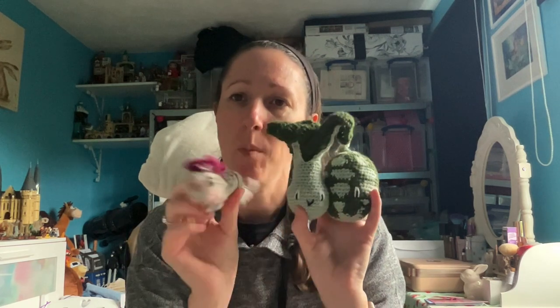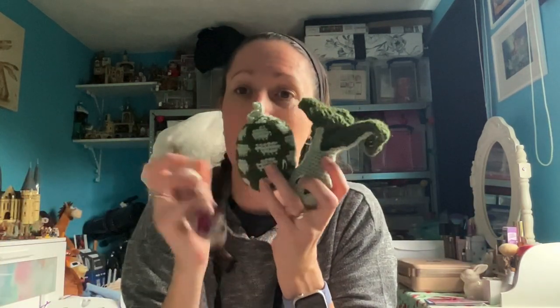So here's our cucamelon with his little tendrils on top - three out of four done since Friday. I didn't do any crochet last night and finished the cucamelon on Monday or Sunday. I really like what they've done this year with the Flora Society being mini makes - I feel like I can get through them and progress quickly. Whereas with a big single item like the flower monsters it felt like it took forever. I've just got the beans in the bean pod to make and I'll start those tonight.